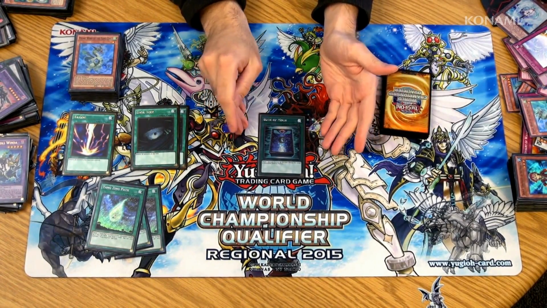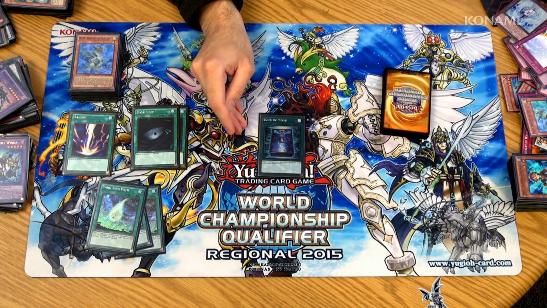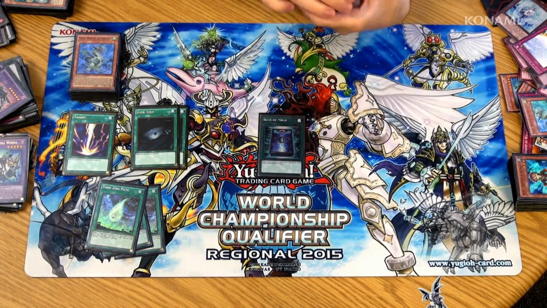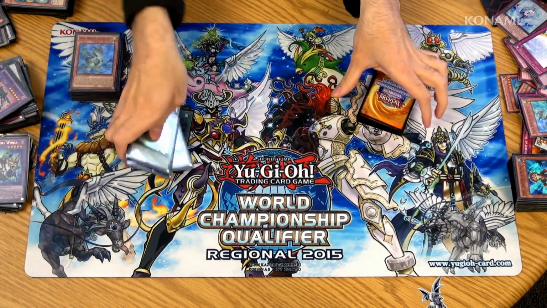It can also turn down monsters that are powered by the Jin, and it can flip your own Jiaotu face down if your opponent were to target it with Effect Veil or Fiendish Chain or something like that. That does it for spells.